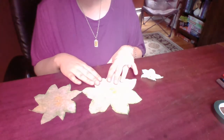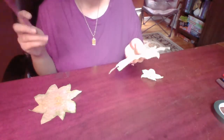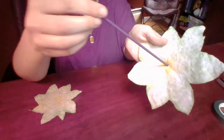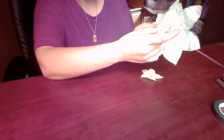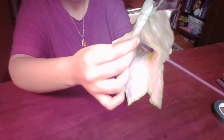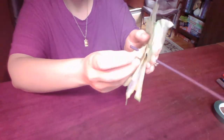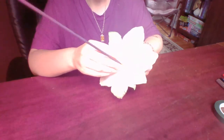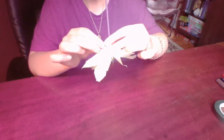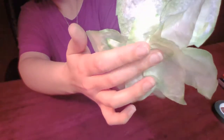Alright, welcome back everyone. Our flower petals should be dry and the colors should have blended nicely together. So now we can start putting our flowers on our kebab stick. You want to start with the biggest petal first on the bottom, then go ahead and put the medium one layered on top, and then our last one on top of that. It should be nicely layered just like this on your kebab stick. Then grab the bottom of the flower and pinch it, making sure all of the coffee filters are stacked nicely on each other.